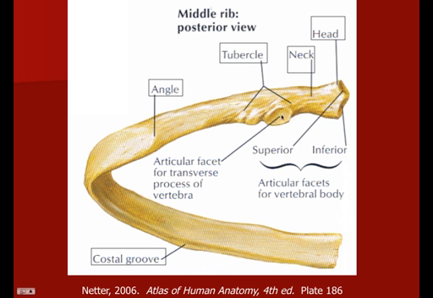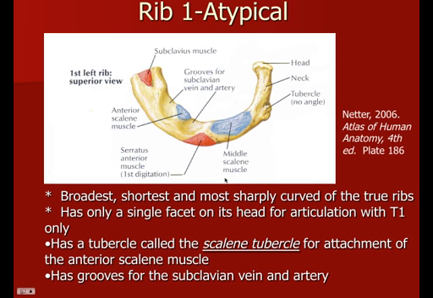You can mobilize this joint a bit. We'll learn that later. Okay, here's your angle and your costal groove. See, it's literally this little tiny groove on the inferior surface. Okay, your first rib is considered atypical. We call it an atypical rib. It has different functions, does different things.